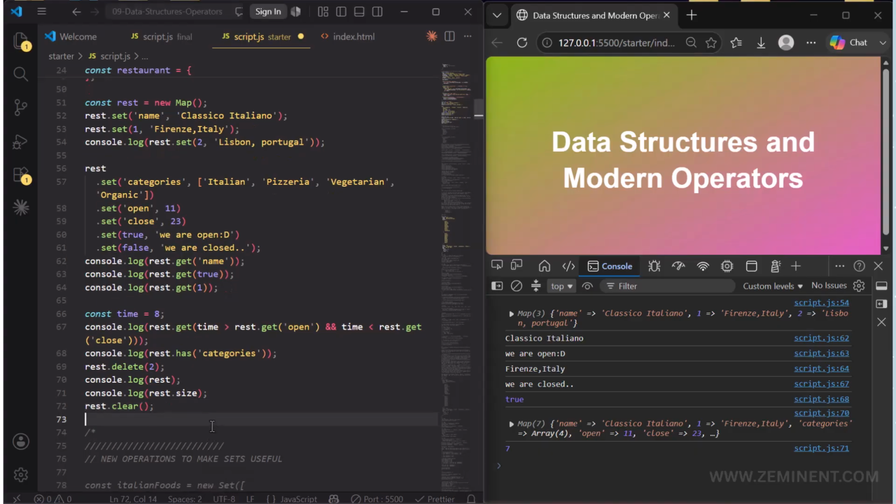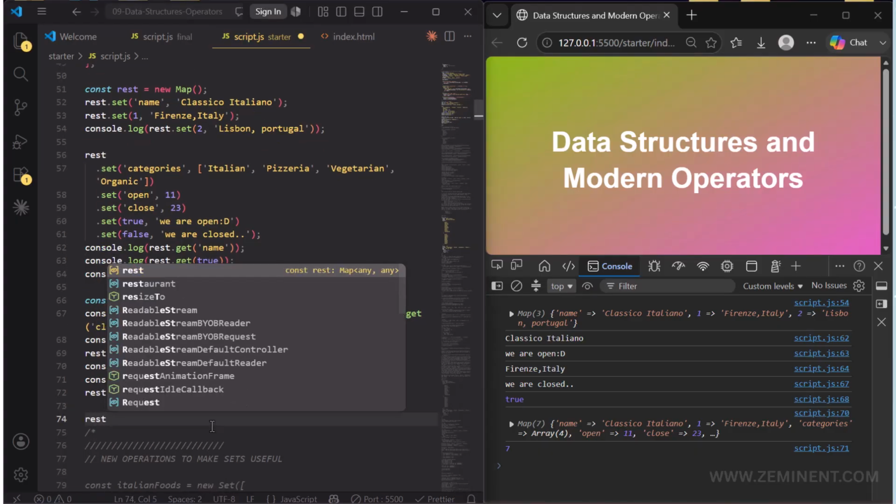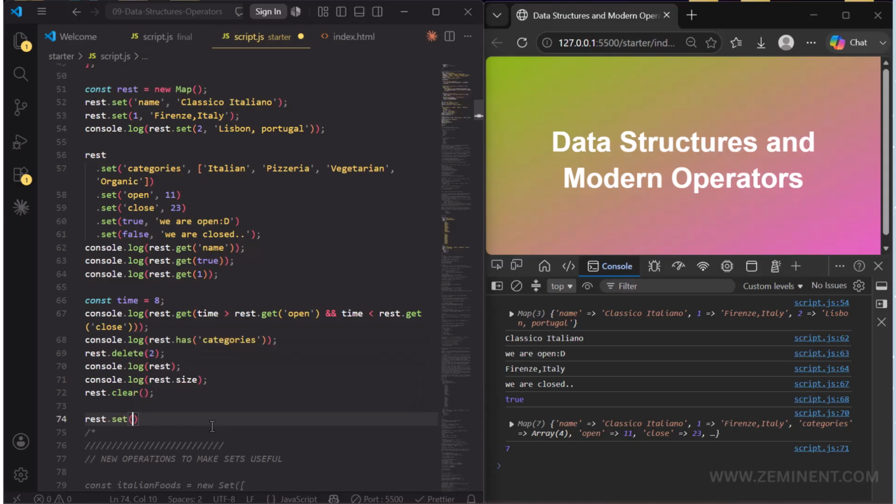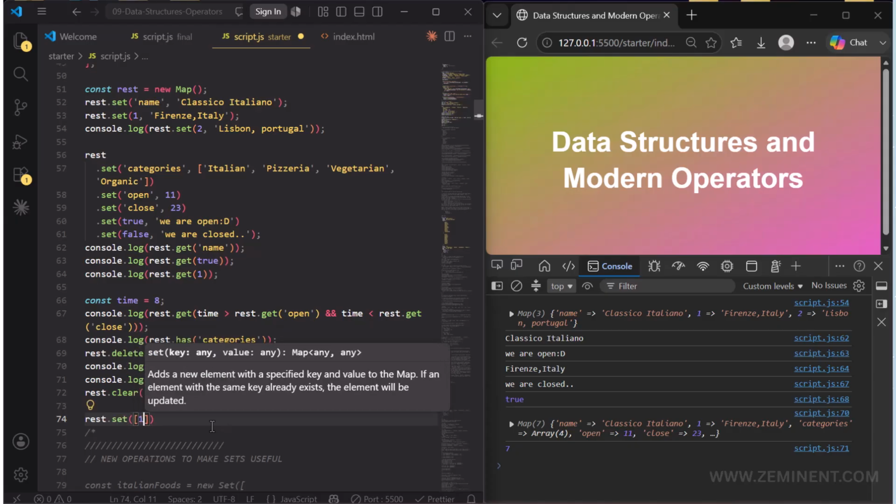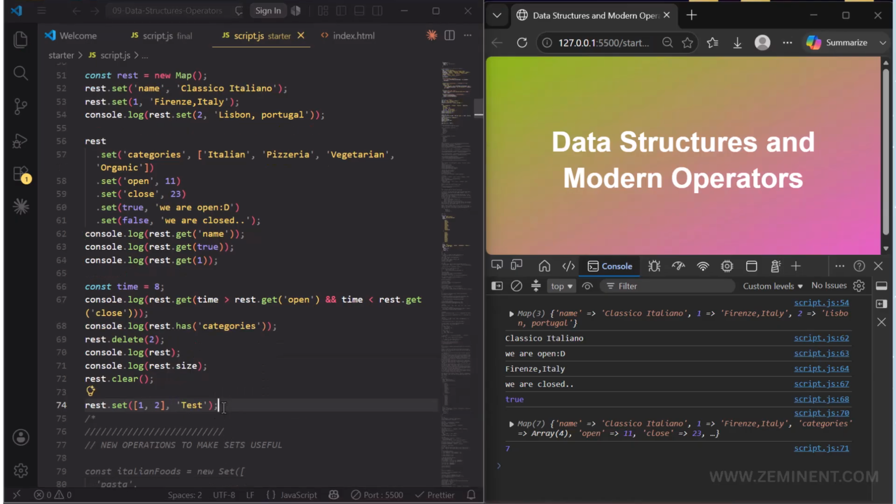Now let me show you that we can use arrays or objects as map keys. Let's write here rest.set and then giving array 1 comma 2, and then I will set it to test. Now let's place this here.